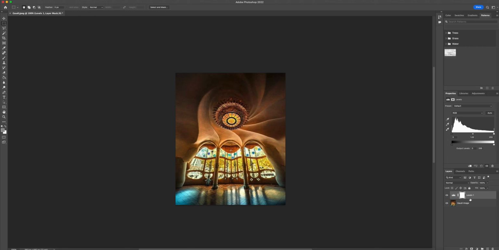And how this works is anything that's below this adjustment layer will be affected by it. But if my Gaudi image here, so I'm going to left click and hold and move it up, is above it, it will not be affected by that particular adjustment layer. Important thing to note about layers is that they're spatial. So how they're lined up on here is how they're lined up on here, from what's closest to you to what's furthest from you. So if you move different layers in front of each other, it'll either be in front of this image or it'll move to the back of the image, something like that.